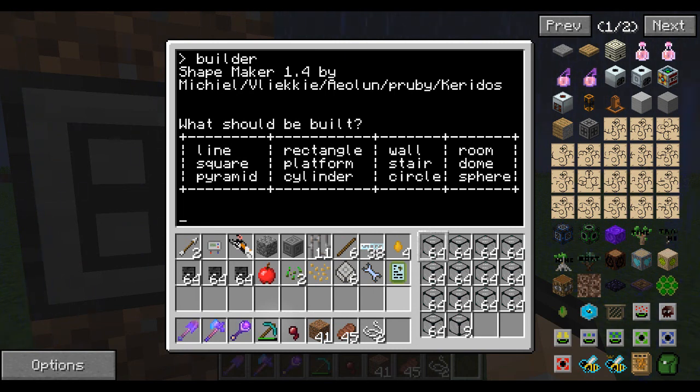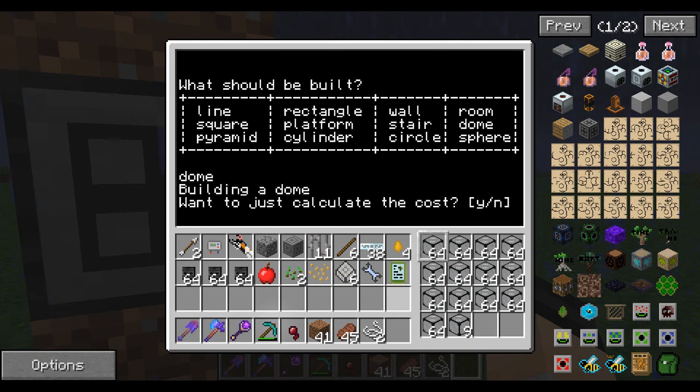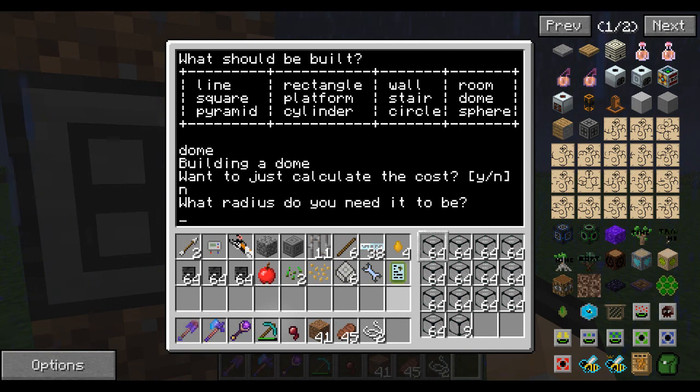Okay, so we want to make a dome. So we just say dome, like that. We want to calculate the cost. No, we don't. What radius do you need it to be? 32.